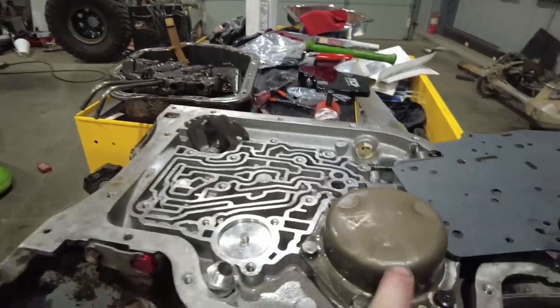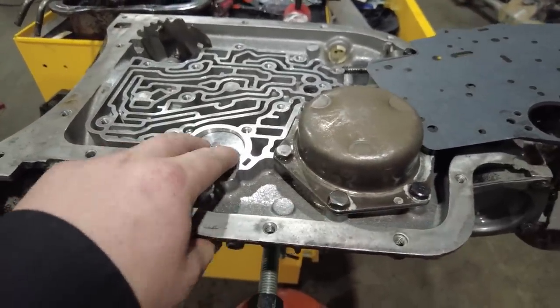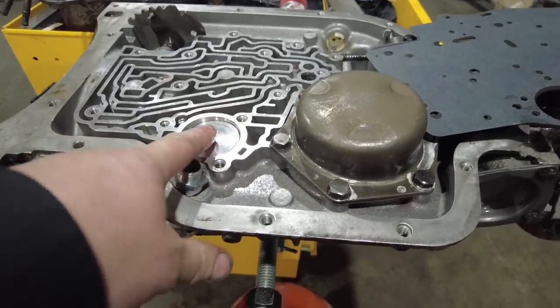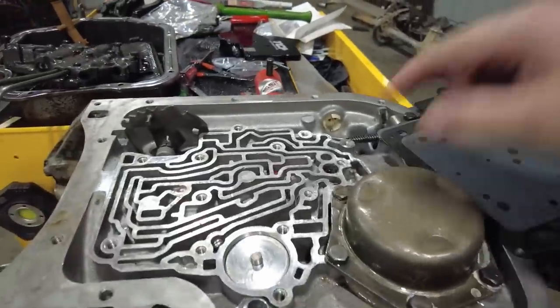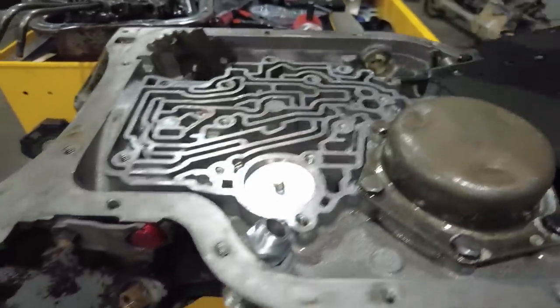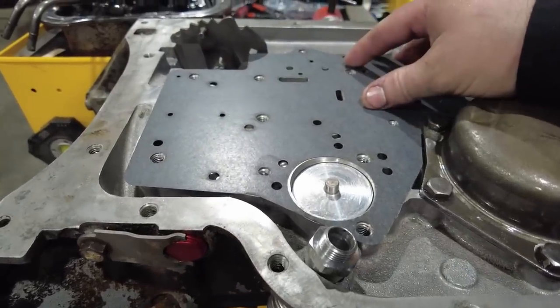All right, so as the instructions indicated, I've gone ahead and I've done my rear band. I've done my front servo for my front band, and it came with a new piston to go in there, as well as a new rod. Had to follow the instructions for that. And now I can put, and I only use one check ball that came with the kit. It's a 3/8 check ball. And now I'll put my spacer plate gaskets down and get them lined up.